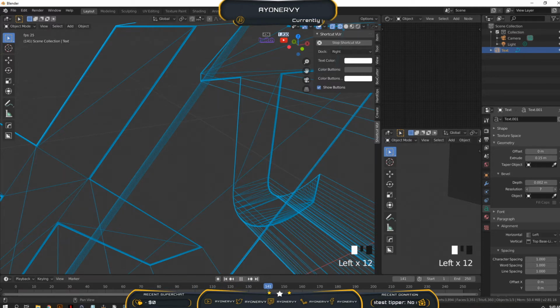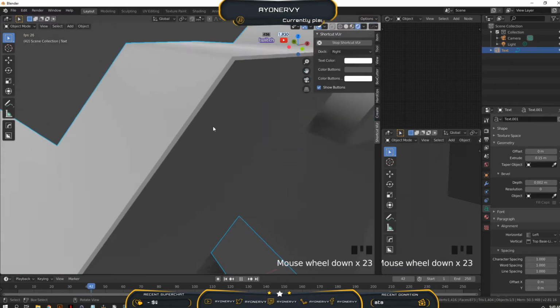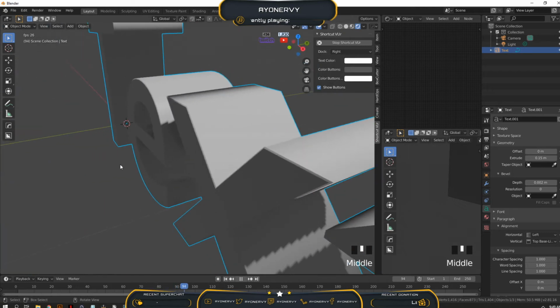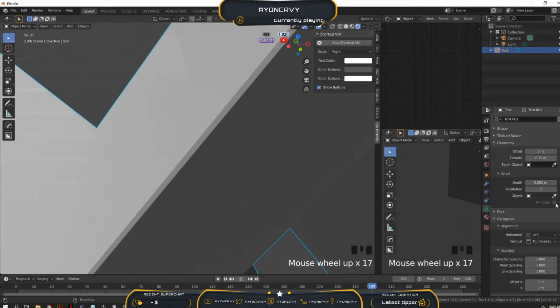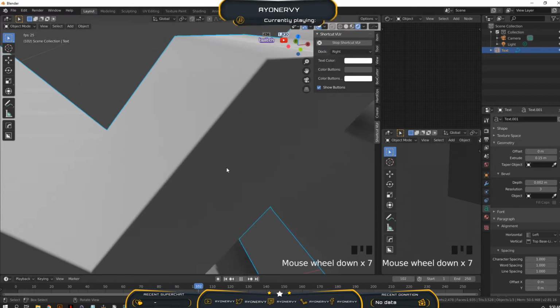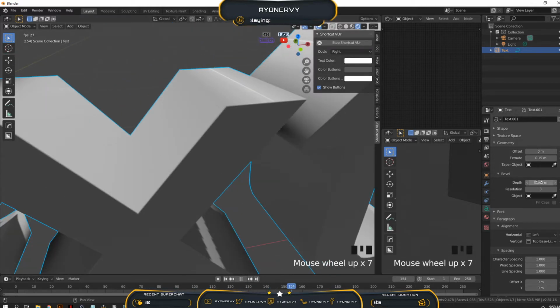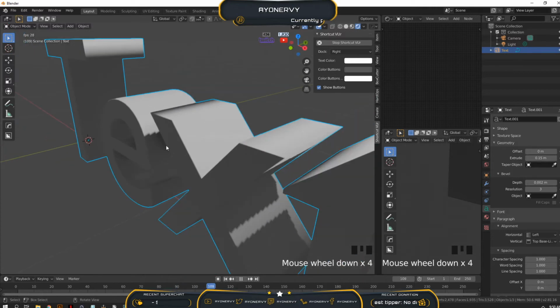If we went all the way to 0, then it'd be just a flat edge. It'll give it a nice chiseled edge. Maybe that's something you're looking for in your particular piece. There's just different options. We're going to crank this back up to 3, which looks good. The more you increase the depth, the more you will have to increase the resolution. So just keep that in mind. But for what we're doing, we're just going to leave it like that.